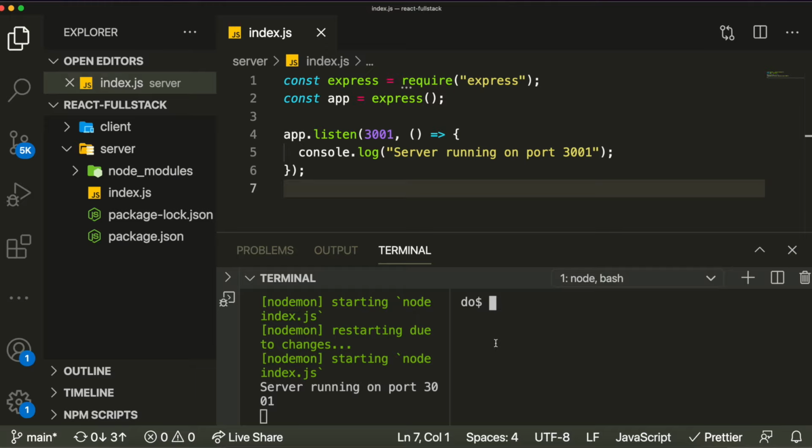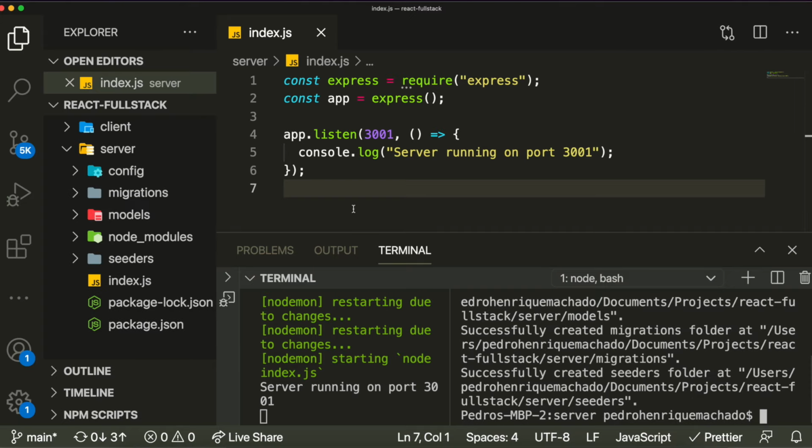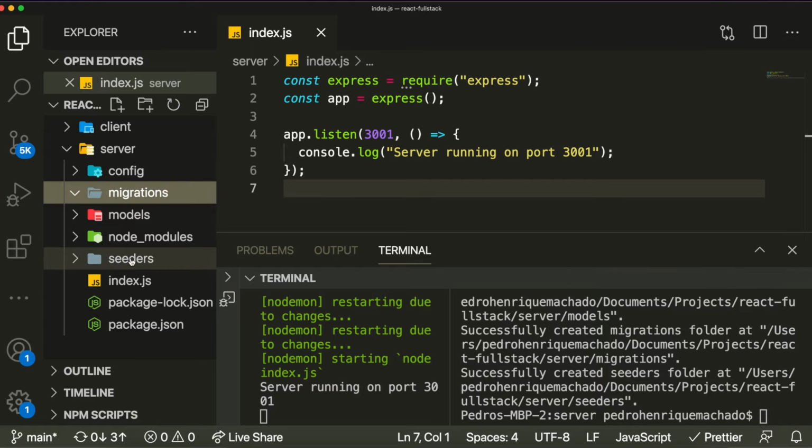To install this ORM, we can just write npm install, and we can pass two packages. The first one is Sequelize, and the second one is Sequelize CLI, basically like this. We need to install both of those packages. Now that we have installed both, we can go into the server folder in our terminal and run the command sequelize init like this. You should see that a bunch of folders appear on the left, and that's totally fine. We actually only need two of them, so let's delete the migrations folder and the seeders folder.